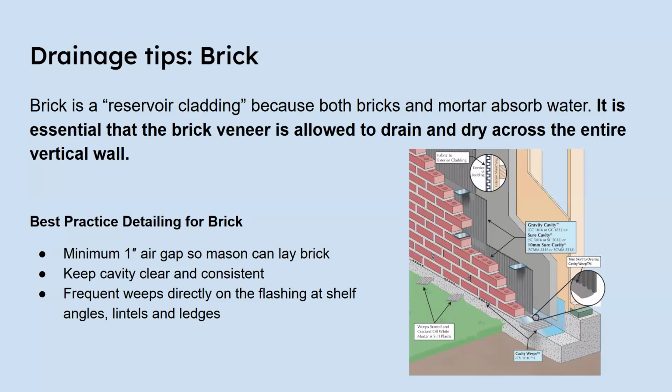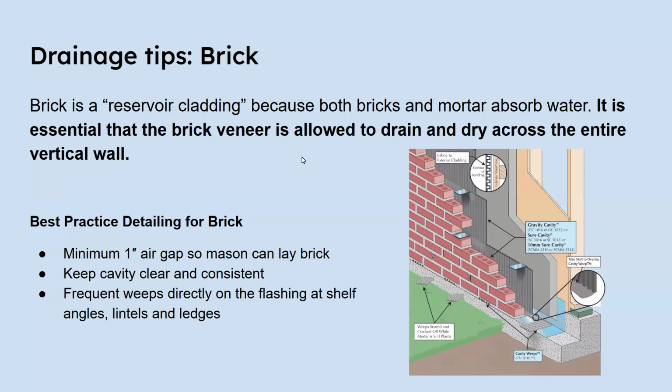The important thing is to keep the cavity clear and consistent, and to utilize enough weeps at the bottom at all shelf angles, lintels, and ledges. And again, the appropriate weep method that fits in with the cavity design and with the moisture drainage medium that's utilized in the cavity itself.